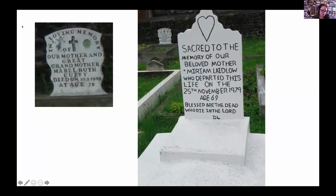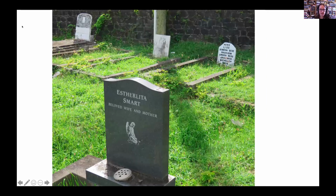We've seen the same sort of shield type memorial here with these painted white grave markers, although the dating is more traditional. This style seems to date from the late 1970s and stands in marked contrast to the earlier imported English memorials and more recent American style designs. This in the foreground is typical of the American style, and you can see some more vernacular ones behind. I make no judgments here, but as a scholar of death, the simple white markers stand out to me as a unique style to a Caribbean country that does things its own way.